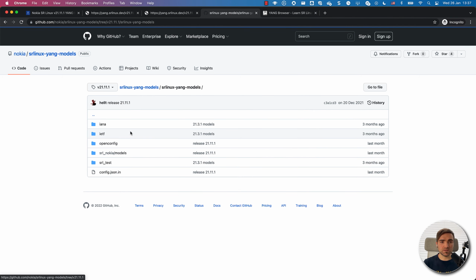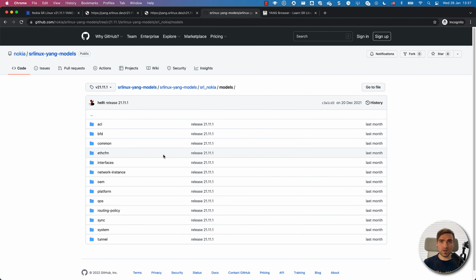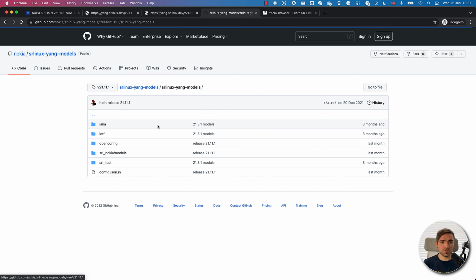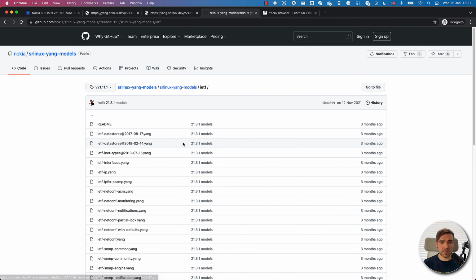Here you will see all the Nokia modules that we have pushed to this repository, a complete set of modules that SR Linux uses. We also have some modules which are coming from IETF for the types and all that good stuff. So you will have all the sources if you need to.